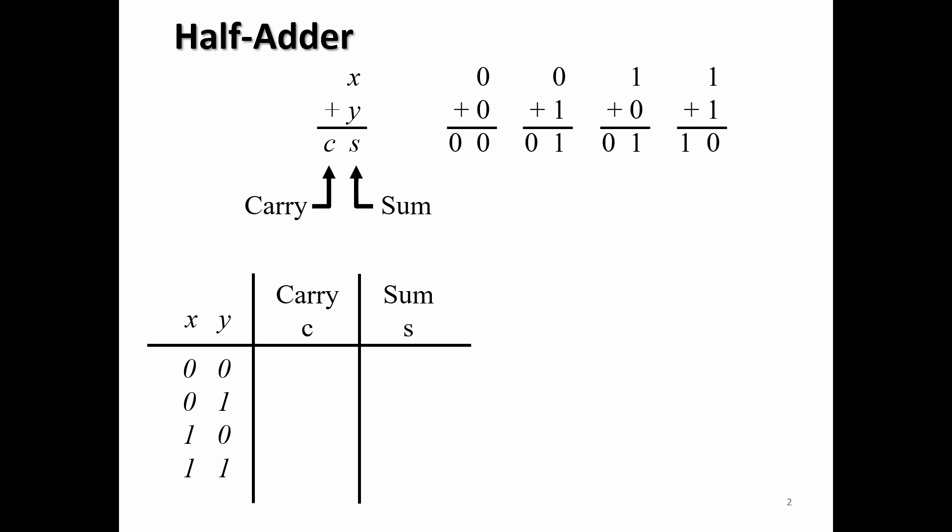What do we mean by single bit? Single bit means that x can take the value of 0 or 1, y can take the value of 0 or 1. And when we talk about two bit numbers, that means it's 0 1, 1 0. When we have three bit numbers, that's 0 0 1, 0 1 0, etc. So we can have several combinations.